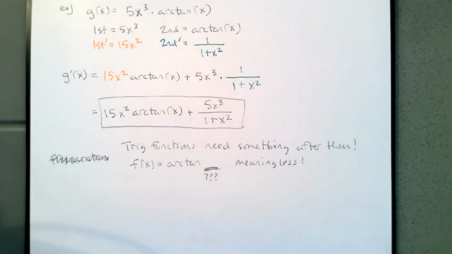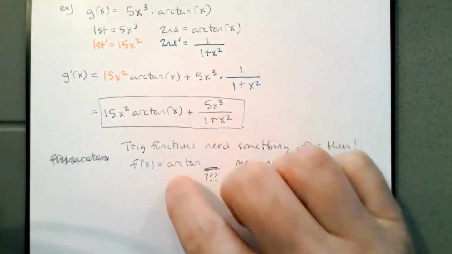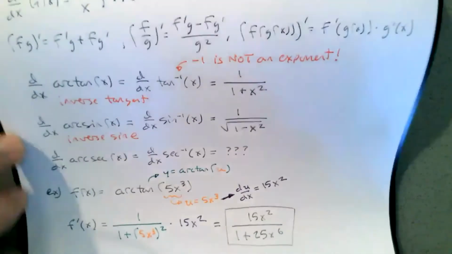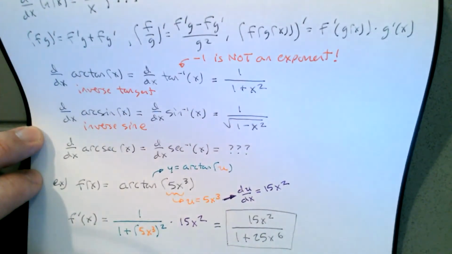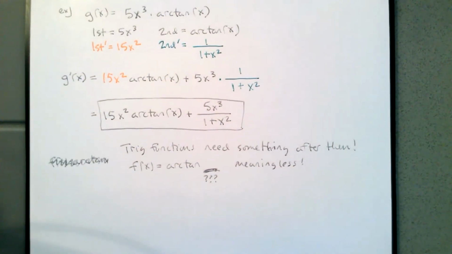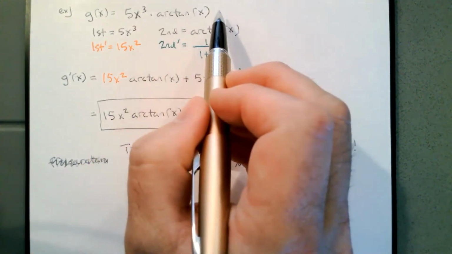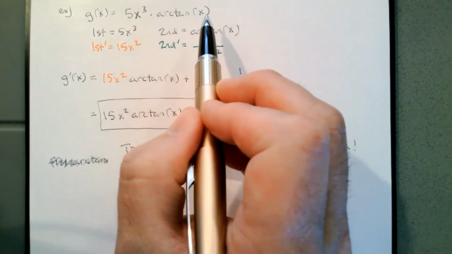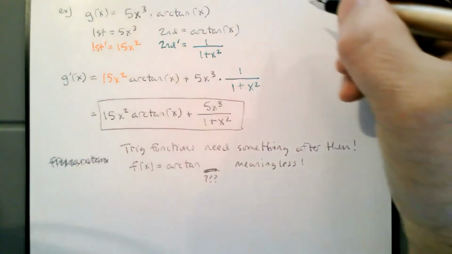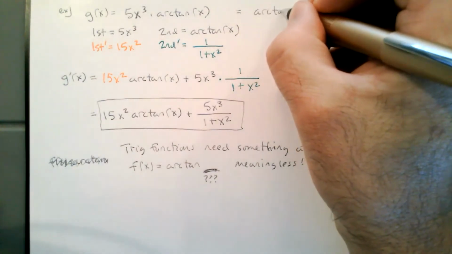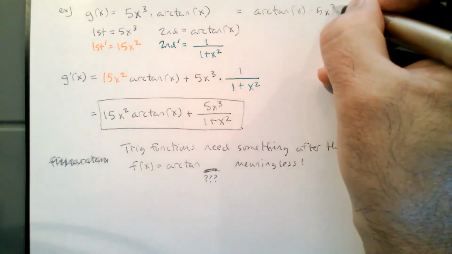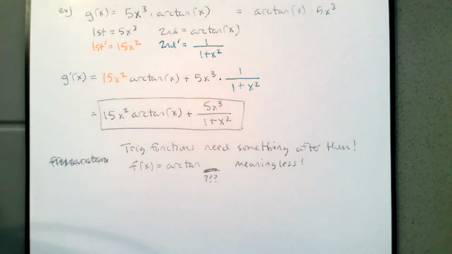This is an important thing to notice because when we have trig functions, we want to recognize that it doesn't make sense to say arctangent is a function. So we don't want to confuse arctangent of 5x cubed as arctangent being the first, and 5x cubed being the second, because arctangent by itself doesn't mean anything. This is connected to why we want to write functions like sine, cosine, tangent, inverse trig functions, and the natural log function last in a term when they're all multiplied, so that we avoid writing something like arctangent x times 5x to the third. Because now we have to make sure that we recognize the 5x to the third is not part of the arctangent.